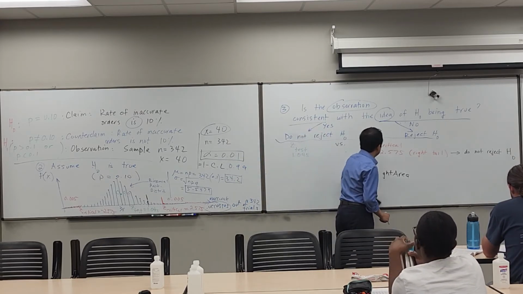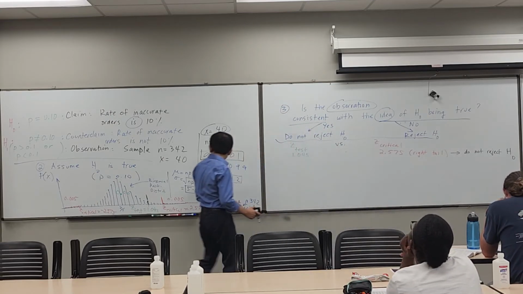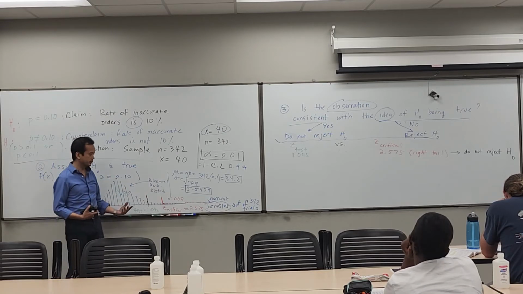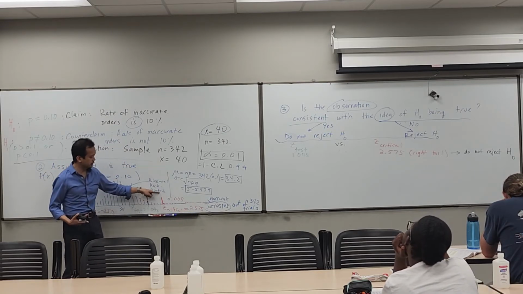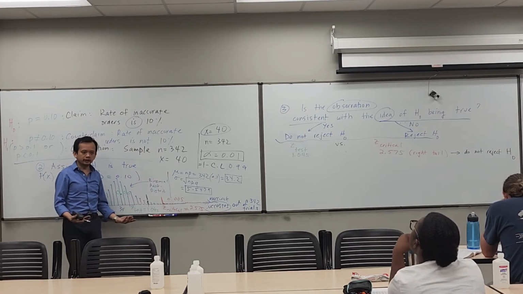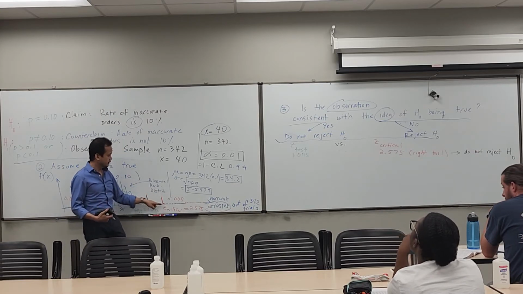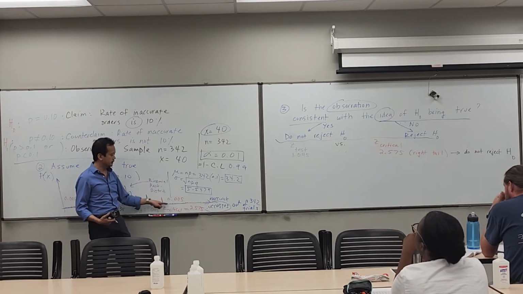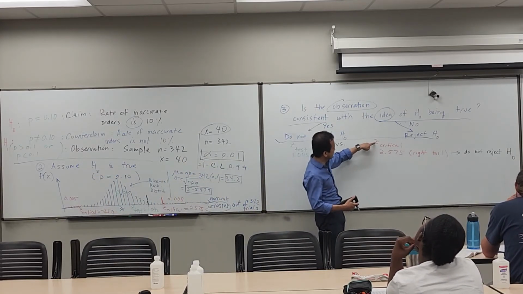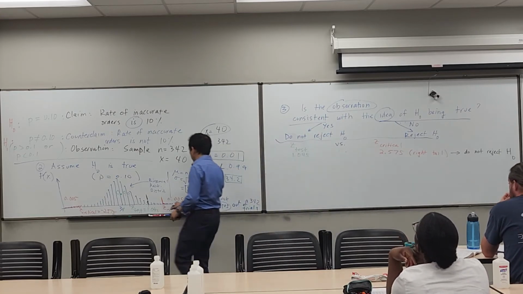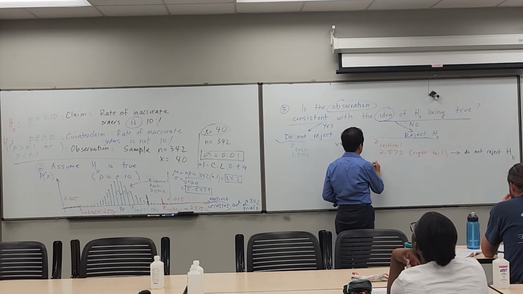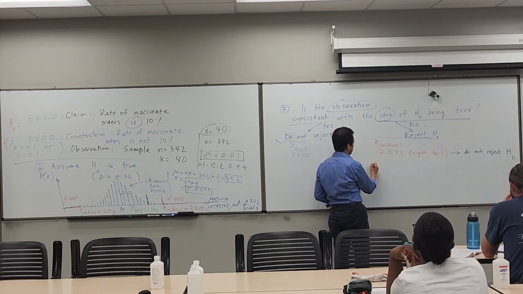So let's look at our z-critical. Our z-critical already has an area that's associated with it that is common to us. So this z-critical, where the right tail starts, if you look to the right of it, it already has its own area that has some meaning to us. So the area to the right of z-critical is the right tail. Right? So instead of just comparing z-critical, we're going to compare the area to the right of z-critical. So the area to the right of z-critical is just the right tail.